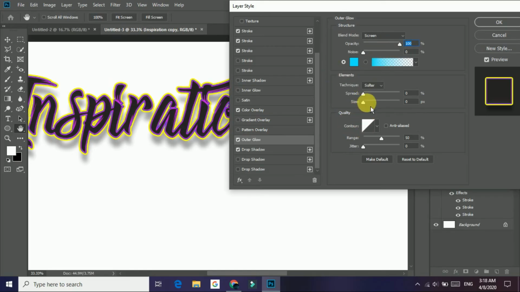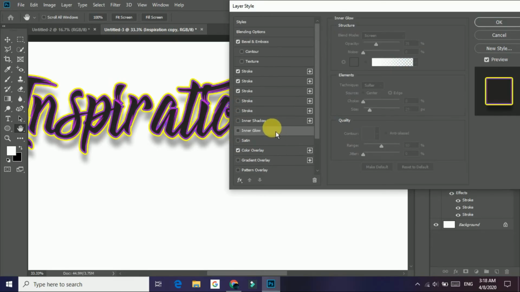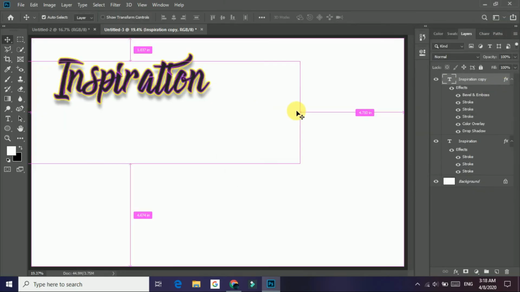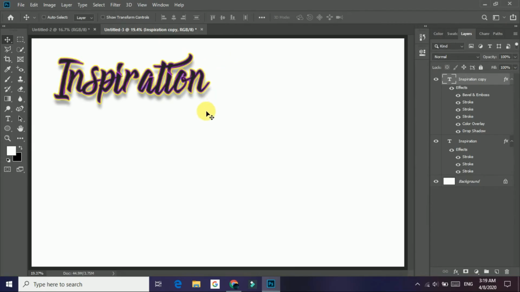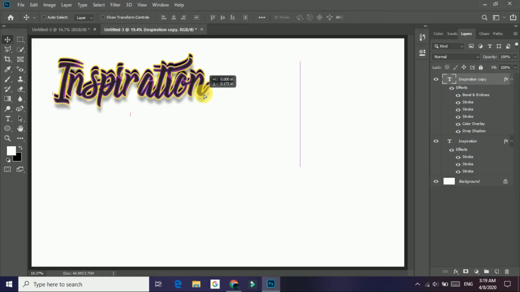And then we have the opacity. You can set what opacity you really want to have. Right here you can see that very clearly. And then you have inner glow, you have outer glow. What glow you really want to have, you can have every glow. And you can hit OK, and you can see the result right here in front of you. And you can just drag it out with the move tool.